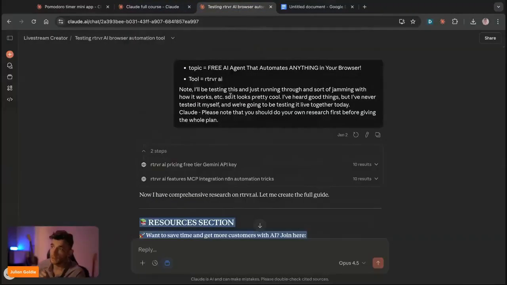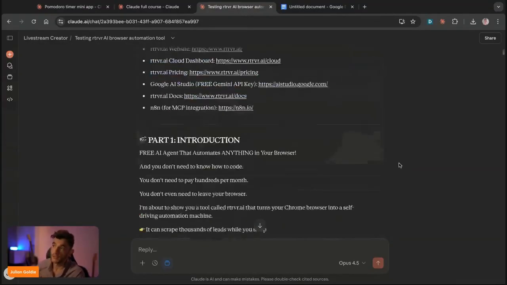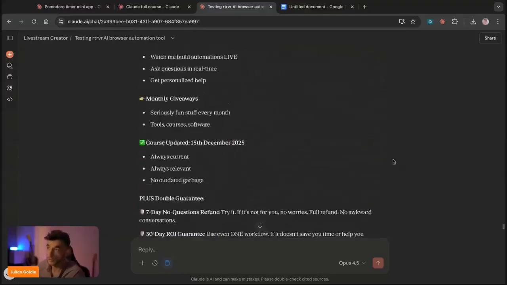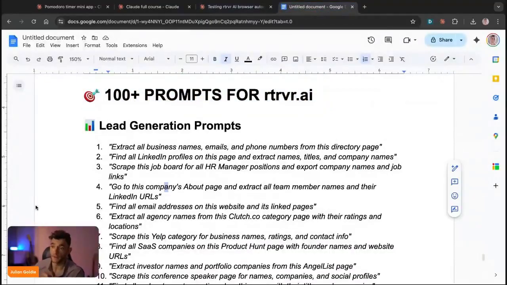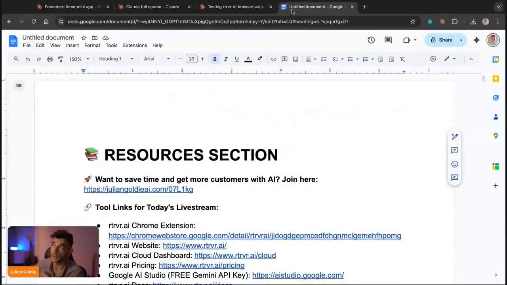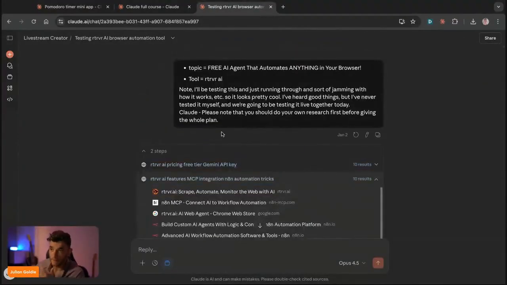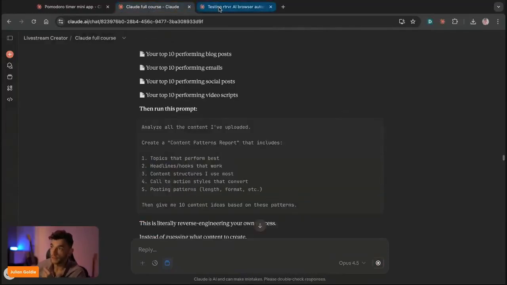And the cool thing is, because this is connected to the web, you can actually gather information. It researches 20 different sources about that particular tool, and then it will automate all the notes for the live stream that I can present later, right? And it just makes everything so much easier. So really all I have to do is get on the live stream, find a really good idea for the live stream, and boom, we're good to go, right? So it's incredibly powerful for this stuff.